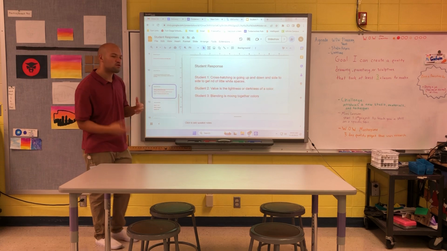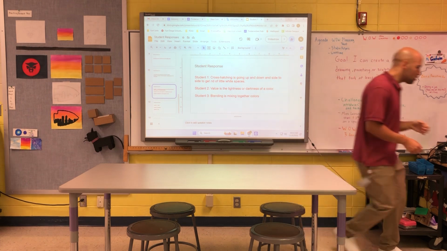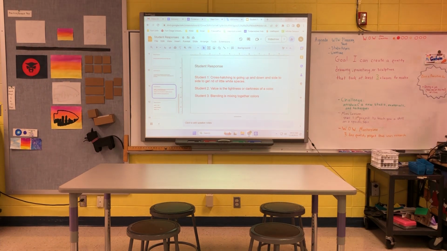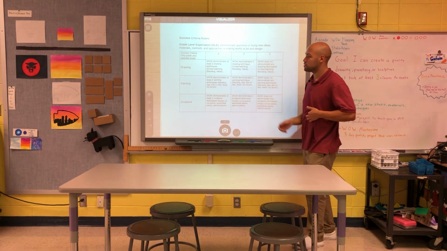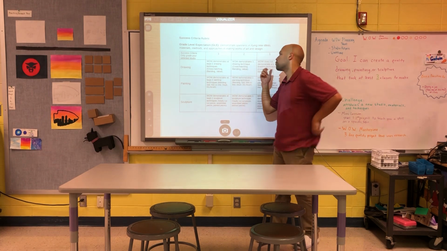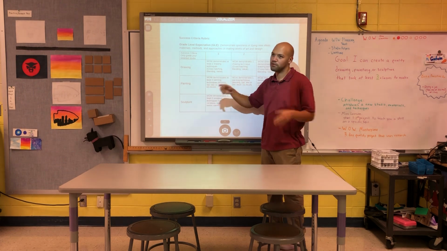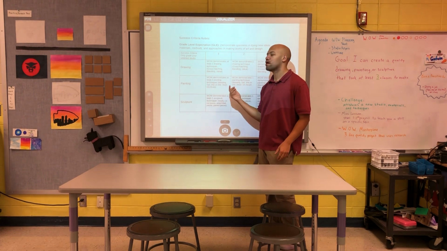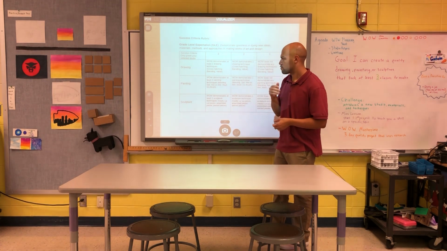So I want to remind you guys, on the rubric, what we're looking for. And you guys, all of you have this paper. Here's what our success criteria rubric is going to look like. As you can see, you get a 3, a 2, or a 1 based on the criteria that you fit, depending on what you do. Like if you're making a drawing, I'm going to look for different things than if you were going to make a sculpture or a painting. But let's go ahead and read through this real quick.